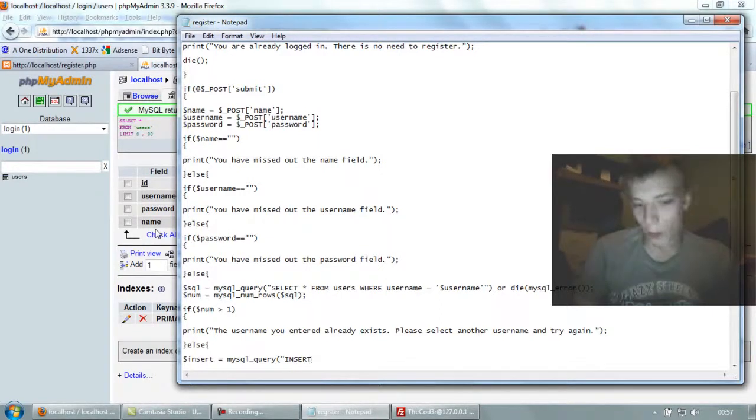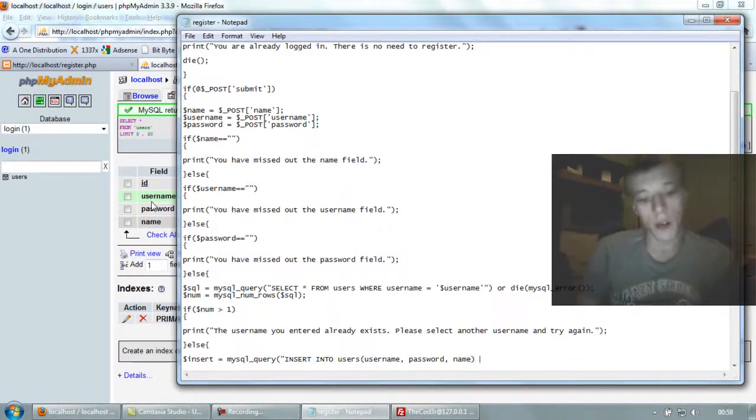INSERT INTO users, then open a bracket, and in this part we type all the fields in the users table. We leave ID out, the same as when we manually inserted it, because it's auto increment, so it'll add that itself. So we type username, password, and name.